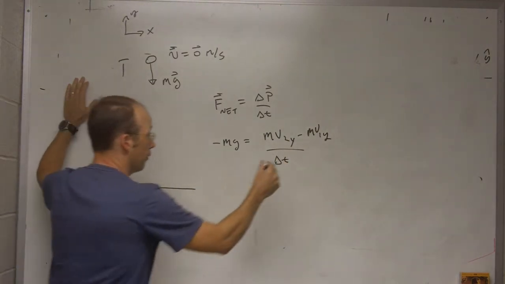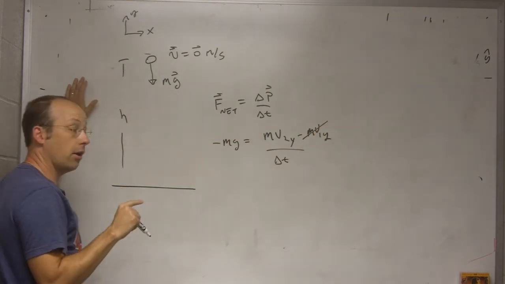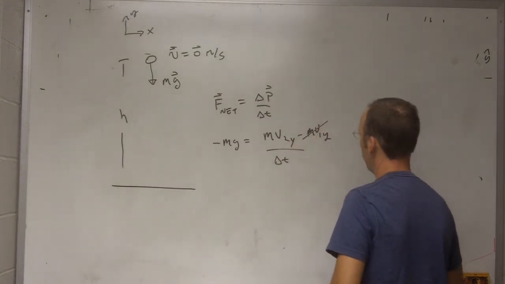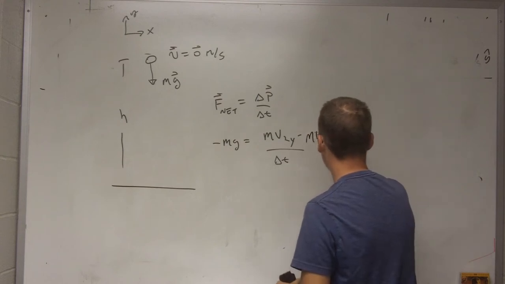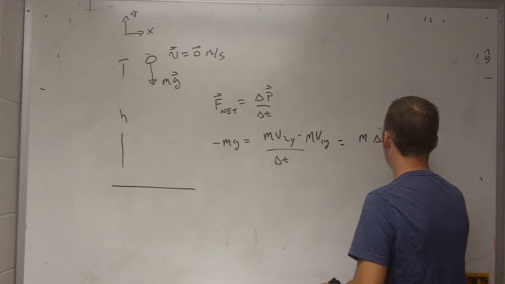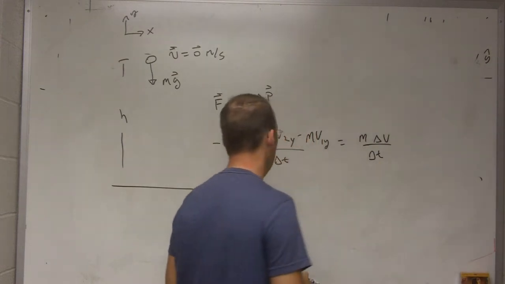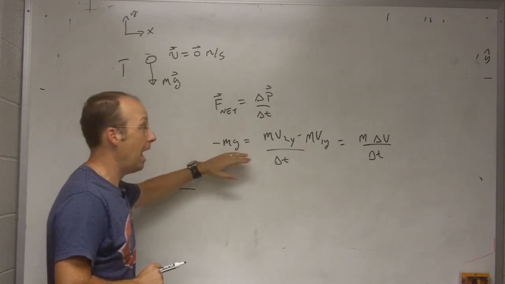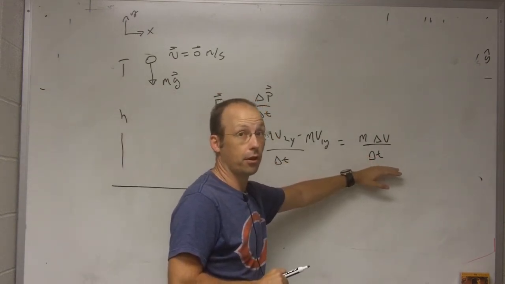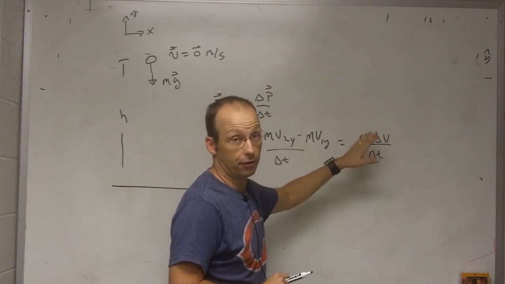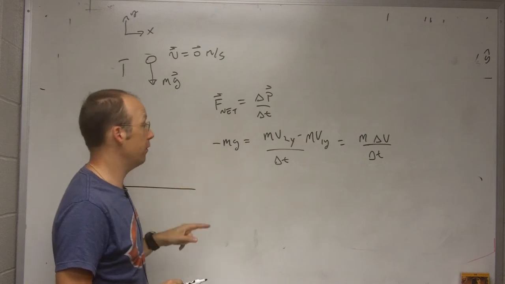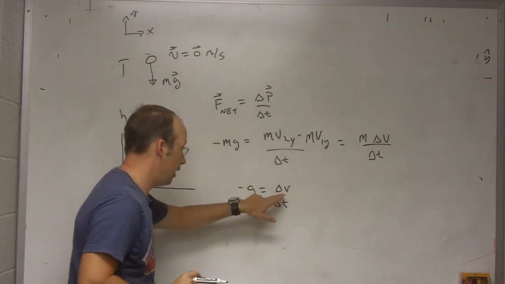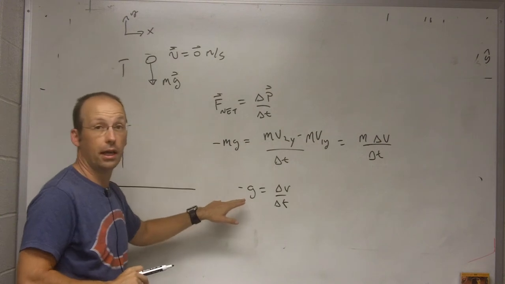The initial velocity was zero. I'll just go ahead and remove that. And here, let me go ahead and actually, let me write this, let me say that's not zero, because in the generic case, I could write this as m delta v over delta t. And here you see something extremely important. Since the gravitational force is proportional to the mass, and since the change in momentum is proportional to the mass, or the change in velocity is proportional to the mass in this case, then the mass cancels. And this gives you something really, so I get negative g equals delta v over delta t, or the change in velocity, the acceleration, is equal to negative g, this constant.